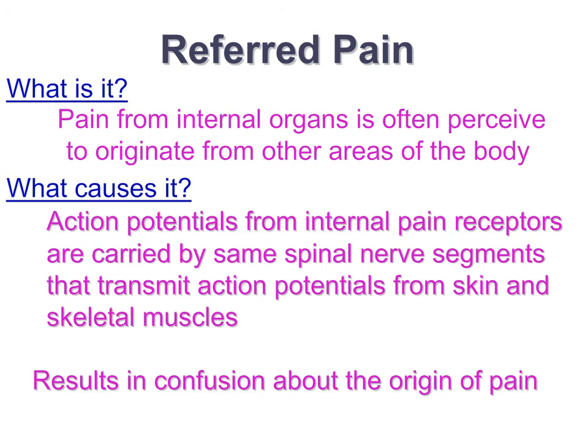Now, when we have pain originating from the inside of the body, for example, the viscera, the area that you feel the pain may not necessarily be the area that's actually injured. We call this concept referred pain. Referred pain is when we have an injury to one area, but the pain is actually felt in another area. The reason this happens is that action potentials from internal organs are carried by the same spinal nerve segments that transmit action potentials from more superficial structures. As a result, oftentimes we get a confusion about where the actual origin of pain is.